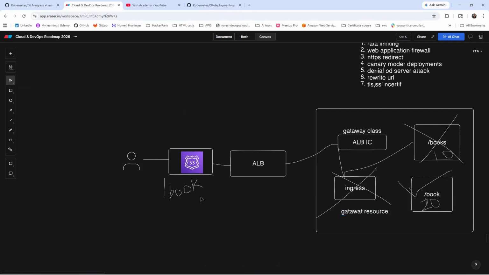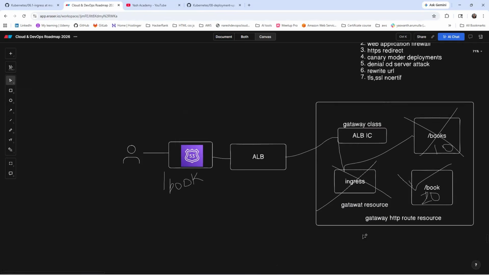And there is one more topic, gateway HTTP route resources. I will explain these three.